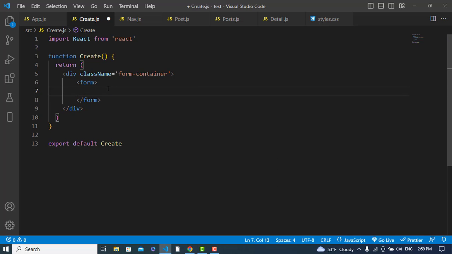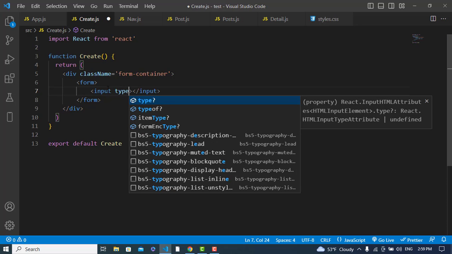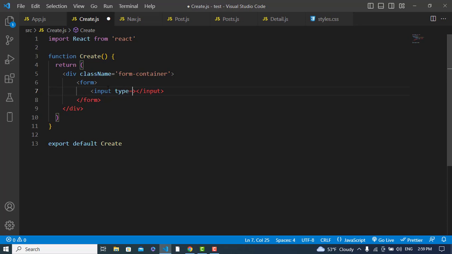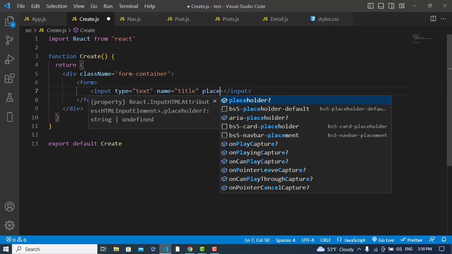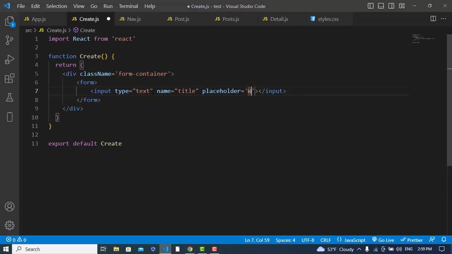First I will add an input with type equal to text, name equal to title, placeholder write title.